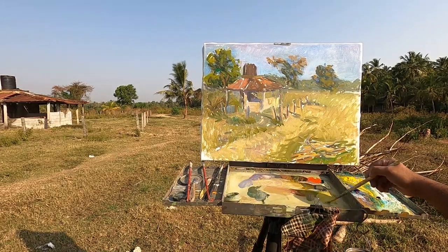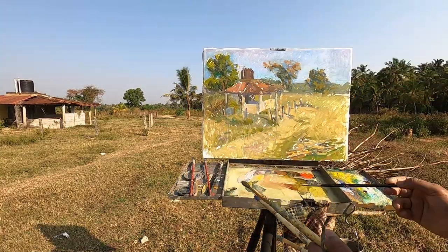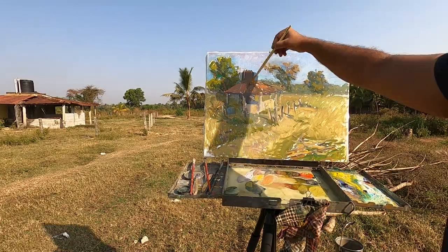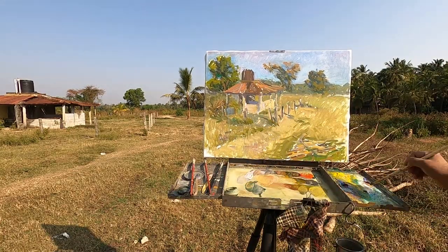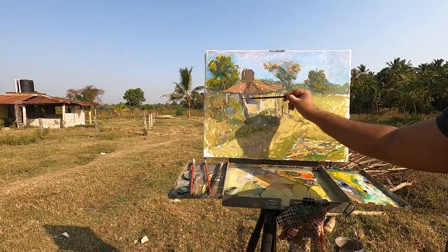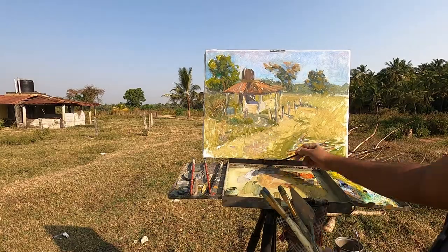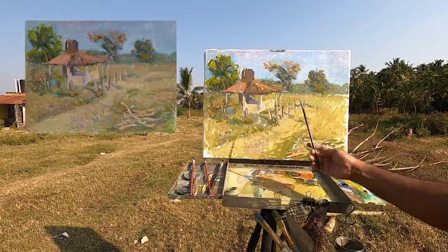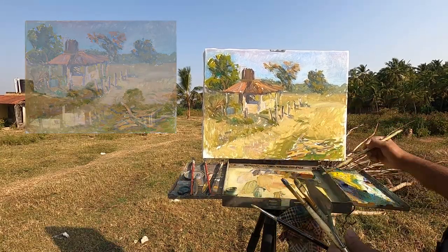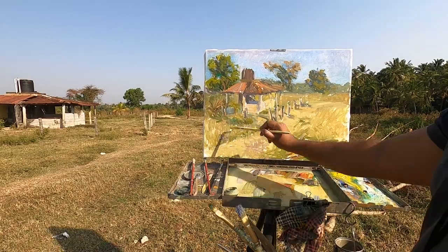Of course you can do the same for photos in post-editing on the computer — I just stated the fact. It doesn't mean painting is greater than photography or vice versa; both have their own advantages. Going back to the composition: you see this frame contains an orange-roofed motor shed on the left, and the right side of the frame looks empty — there is an imbalance. But luckily I got a good element to add: the piled-up block. I kept one block angled toward the motor shed, which leads the viewer to the main subject. That choice was made by me, though I'm not sure how effective it is in terms of painting.